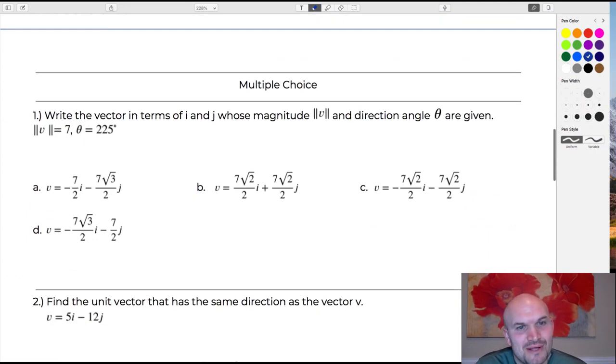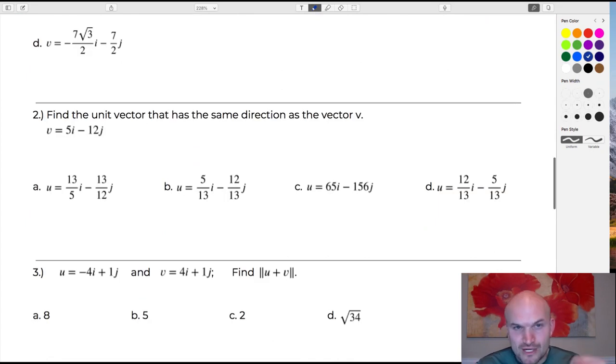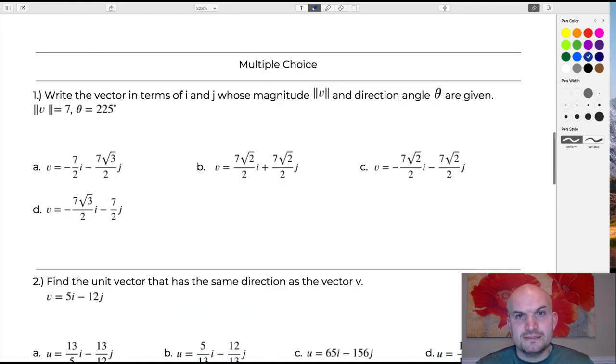Then we will add in some multiple choice questions for vectors. For any of you following in a pre-calculus or trigonometry classroom, we will be getting into parametric and polar equations next week. I plan on doing live streams on Tuesday and Thursday of next week. So parametric and polar next week, and then we'll get into a quiz coming from there. So I think actually Wednesday, Thursday. I might actually have to go Monday or Wednesday, so I'll make sure I put it in the comments for you guys. Otherwise, that's where we're going to go.